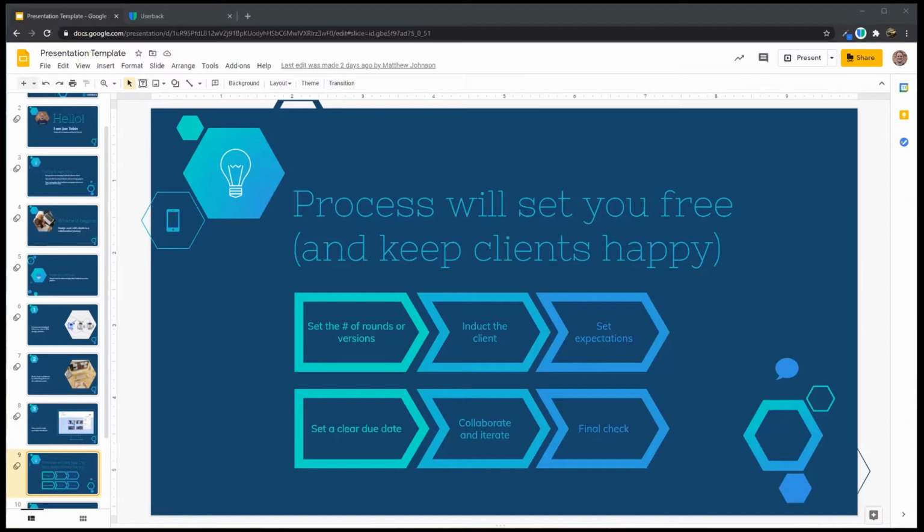So if a client calls up and they say, hey, I've been looking at the design and I'd really like to change these items, can you please look into that for me? I would suggest, if possible, to say, yep, that's okay, I'm happy to look at that. Can you please put that into this process, whether that's into a spreadsheet or Trello or Userback.